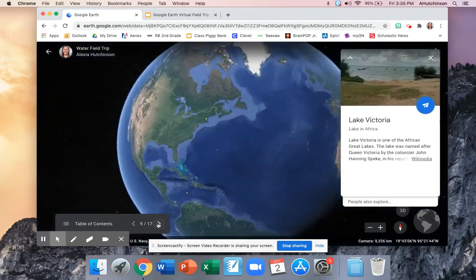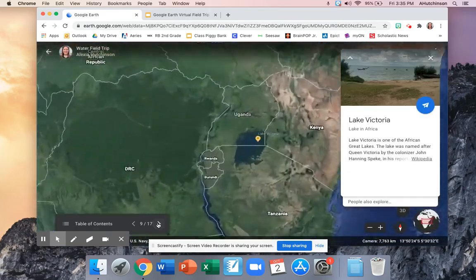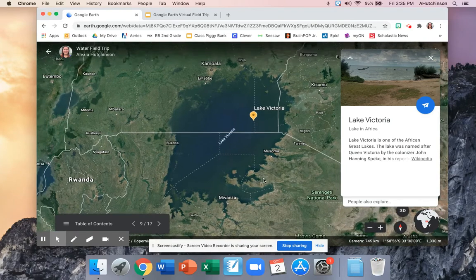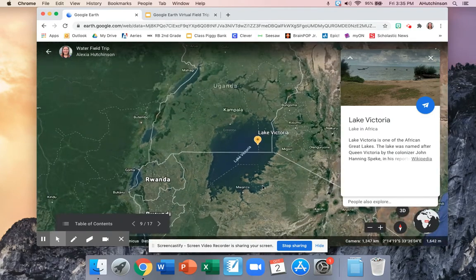We're heading across the planet over to Africa to Lake Victoria. Just like Lake Superior, Lake Victoria is in a couple of different countries as well. It's partly in Uganda, partly in, I can't see the country to the south. And I believe this is Kenya on this side. So it's actually split between three countries. And just like Lake Superior, it is completely surrounded by land, and it too is a freshwater lake.